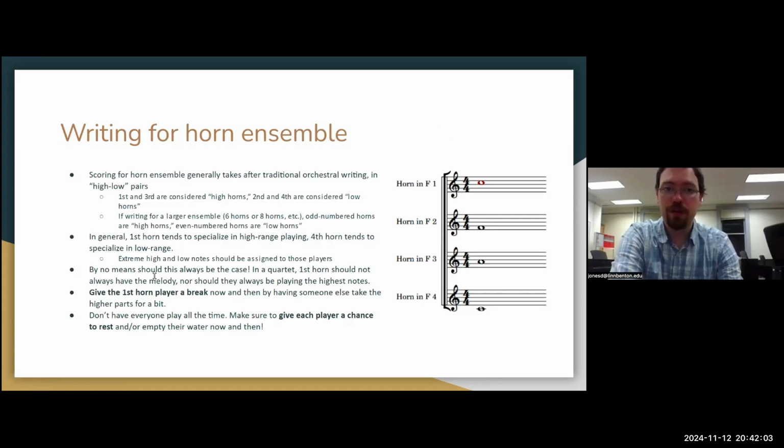Now, all of this being said, this doesn't mean that you should always, like in a string quartet, in a horn quartet, just because first horn tends to play higher parts, this doesn't mean that they should always have the melody, nor does it always mean that they should always be playing the highest notes. And you'll see a lot of effective quartet writing will give the first horn player a break by having them play a lower part, like maybe something in the mid-range, while maybe the third horn or even the second or fourth horn will take some of the higher notes, in order to balance it out and make it so that the poor first horn player isn't playing all of the high notes all the time.